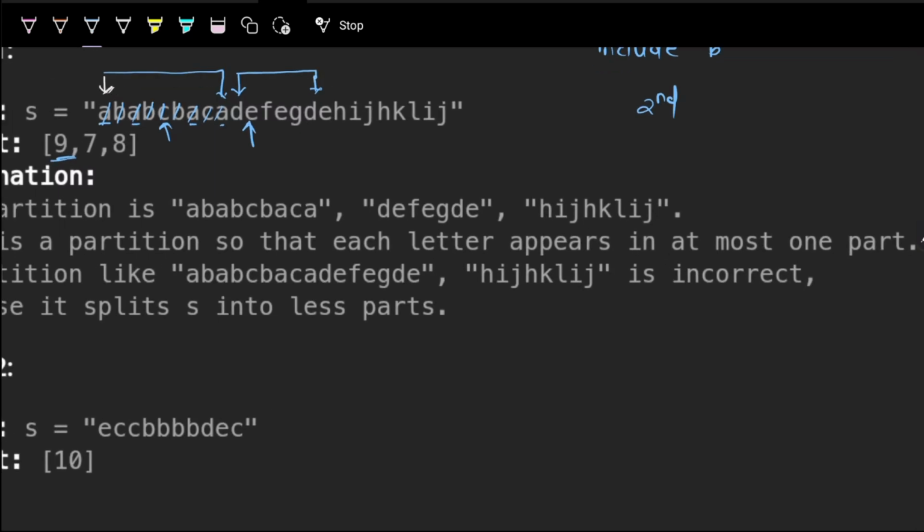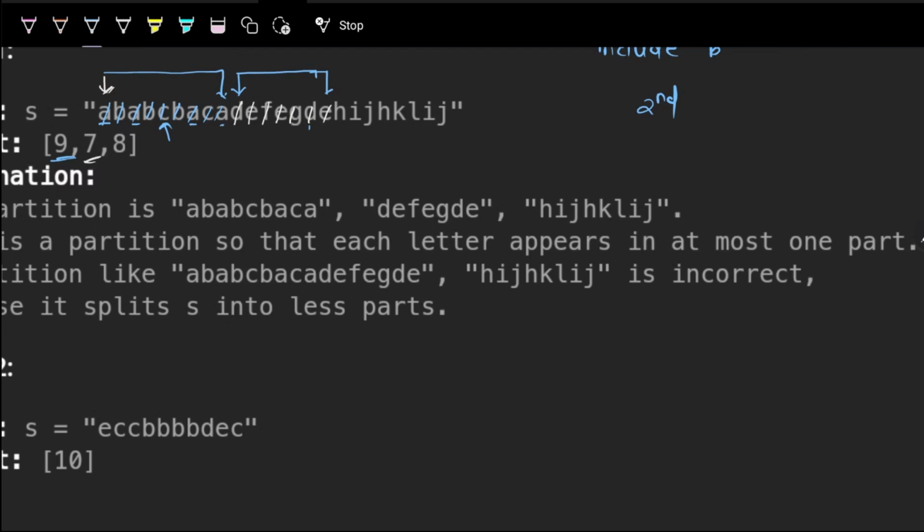Here is the end, so I have to extend this partition till here. For this F, there is no further end, so here is the end only. For E, we have seen. For G, it is the end only. For D and E, we have already seen. It means the size of the second partition would be 1, 2, 3, 4, 5, 6, 7. That's why the second element is 7.